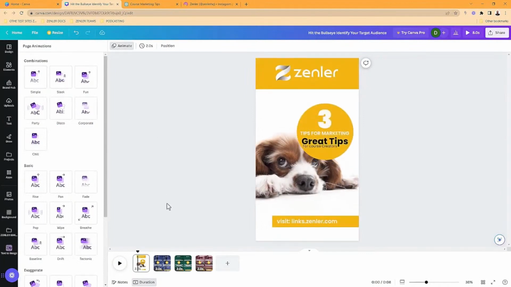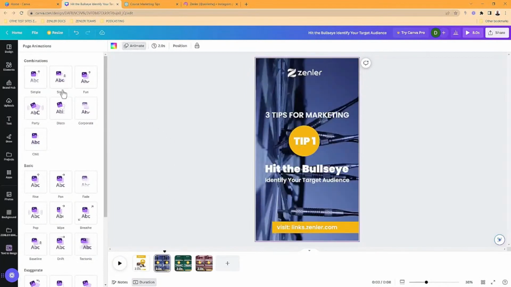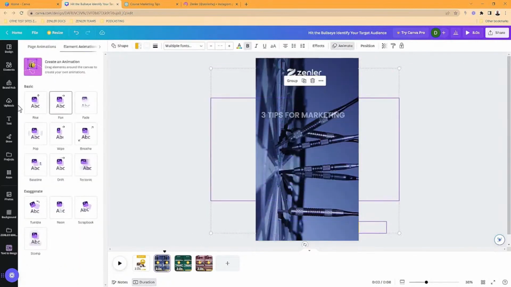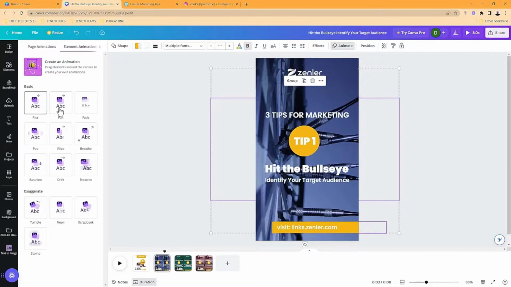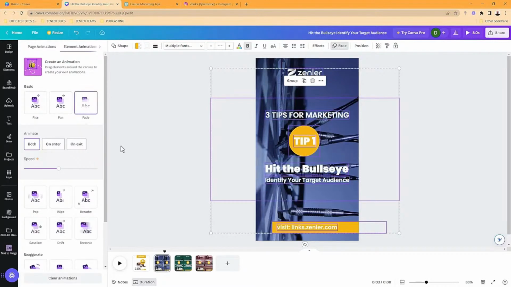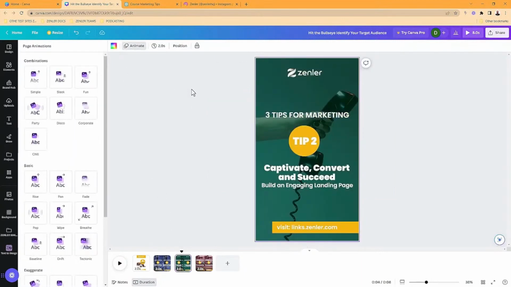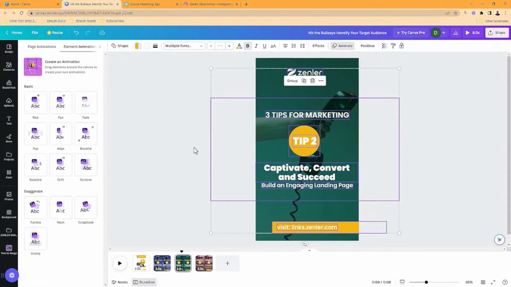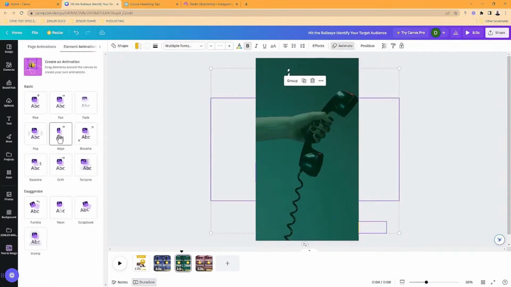Which is pretty cool. Now I never put animation on the first slide because I want it static, but this one's quite good. You could use something like this in here. So you get this kind of thing happening. So I'll apply that to there on enter. Let's do that on enter. And we're going to do the same here. So this is probably something that you haven't done. You'll need to select across the pieces you want animated, and that's how you can do it.